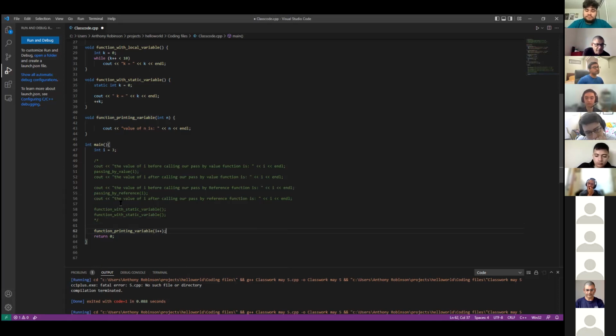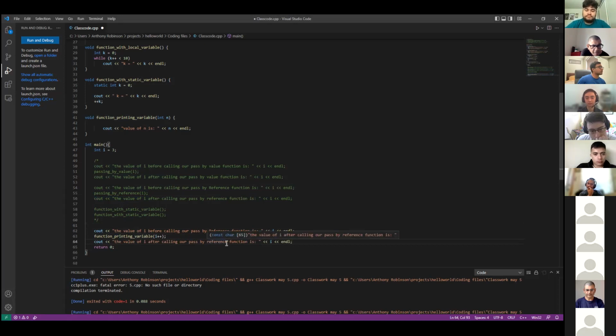Okay, now let's also copy line 54 and put it before this function call. Yeah, blank line before that too, so that we separate it out from the comment block, right? And then copy the other one, 56, and put it after. And change it to calling our printing variable function, right? So it's a different function, the printing variable function.